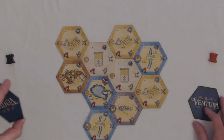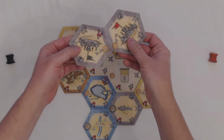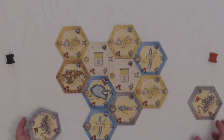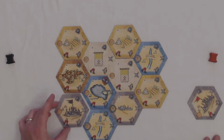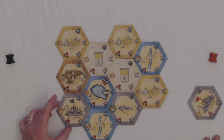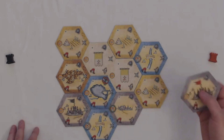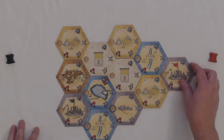Now we're down to the city tiles. The only rule for placing cities is that your starting castles cannot touch other castles. This player will get to go first, and I think he will place here. Is that what he wants? That looks good. And then this player will place here.